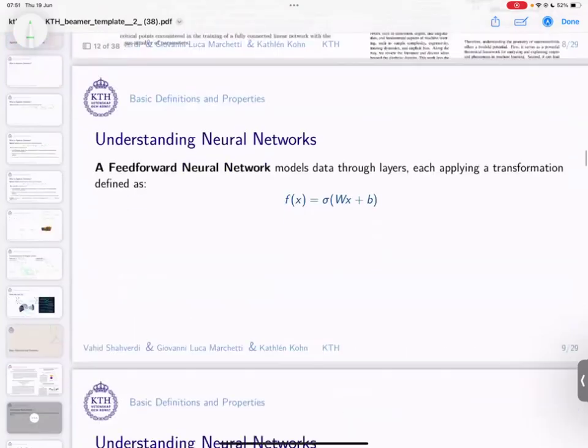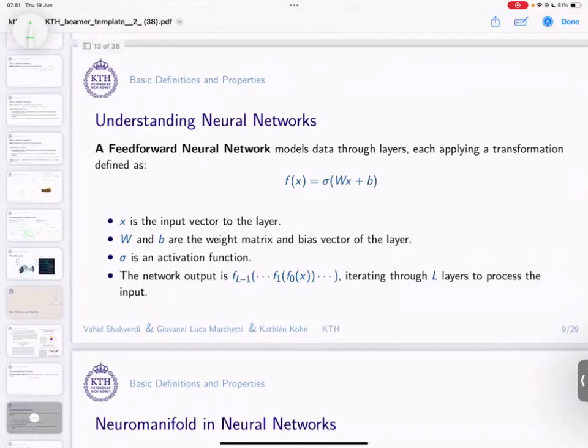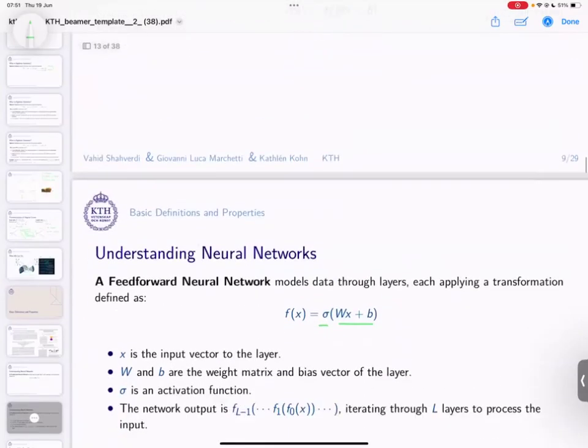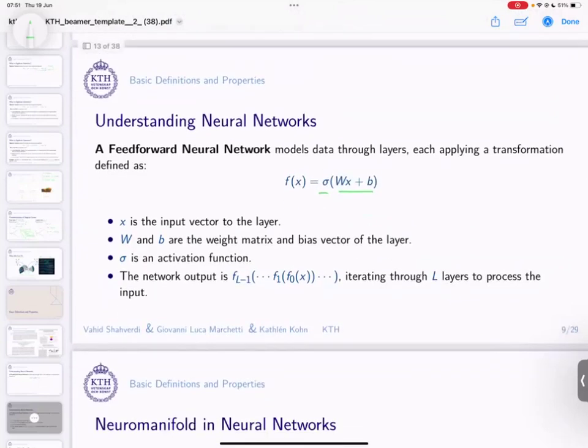So now let's move on to the architecture that we want to analyze. We focus on feed-forward neural networks. And as you know, a feed-forward neural network is basically a composition of specific functions. So you have these affine maps based on the input data, and you have the activation function. And you see the composition of these functions, like f. So that's the structure of your network. Okay. So we are going to focus on feed-forward neural networks, mainly on MLPs and CNNs.